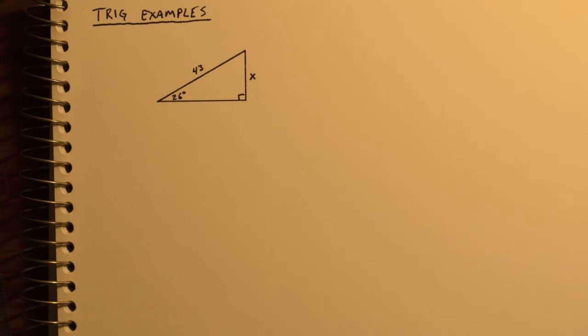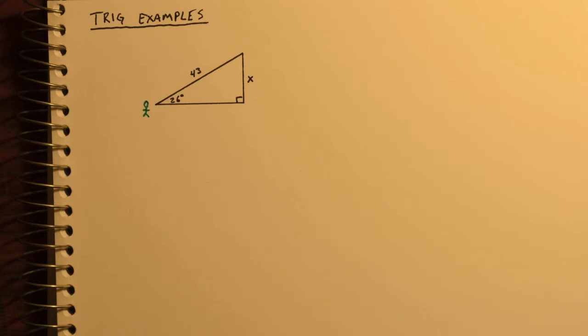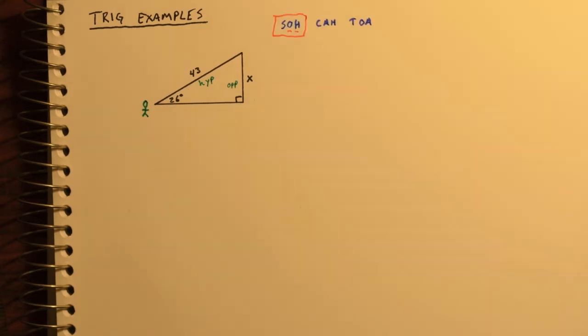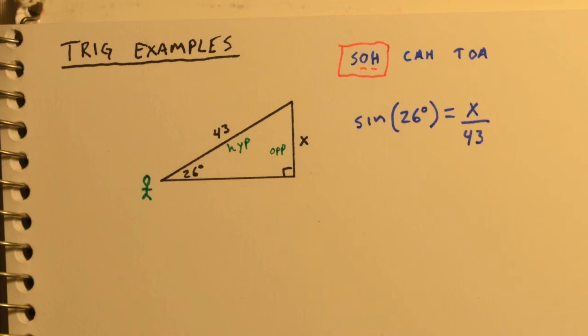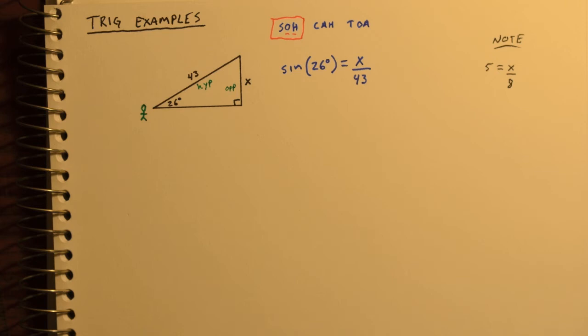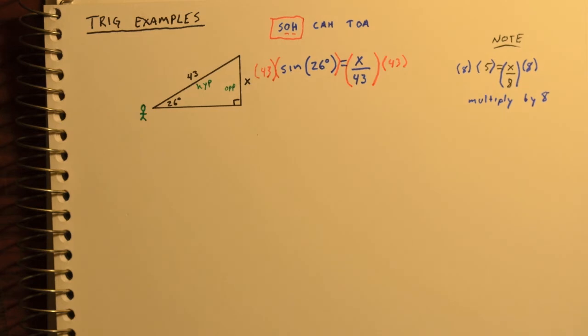So we have that triangle from the previous slide. Your angle of reference is the angle that you know. In other words, 26 degrees. From that angle of reference, we know we want to solve for the opposite. And we know the hypotenuse. And so that means the sine function is for us. So the sine of the angle equals opposite over hypotenuse. So there's our equation. Now we need to solve for x. If you have equations in that same general format, like 5 equals x over 8, the way that we solve for x is by multiplying by 8 on both sides. And so we'll do the same thing for our trig equation. If it's something equals x over 43, we'll multiply both sides by 43 to get a final solved equation. x is 43 times the sine of 26 degrees.